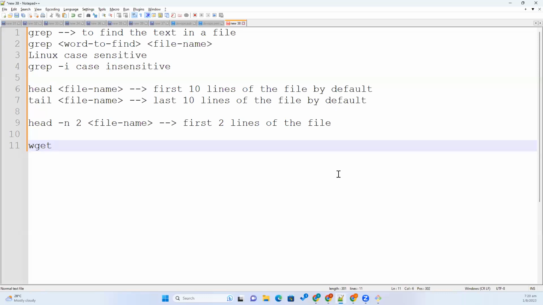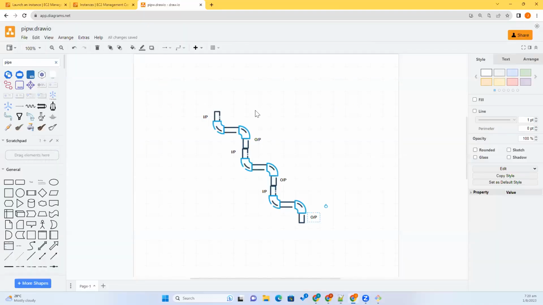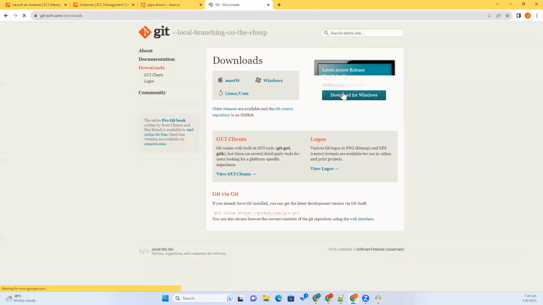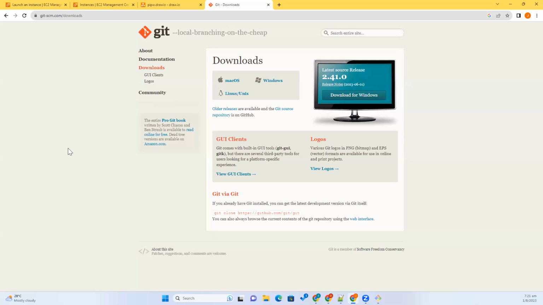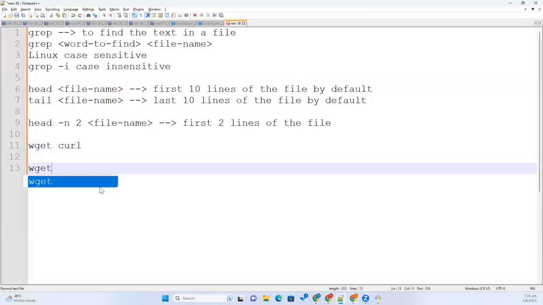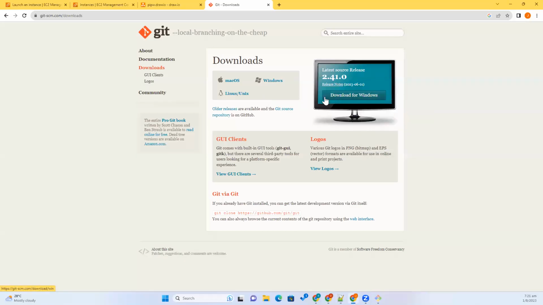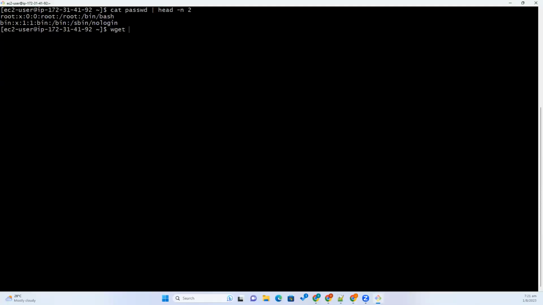So now let us discuss something called wget and curl. If you want to download something here, for example Git Bash, maybe you have installed it already, you just click download and a file will be automatically downloaded. But in Linux, how can you download files onto the Linux server? Just copy this link address and the command is wget, get from the web. Okay, download the file. The syntax is just wget and then the URL. Okay, I copied the link address and came here, wget and this one. Oh, okay.